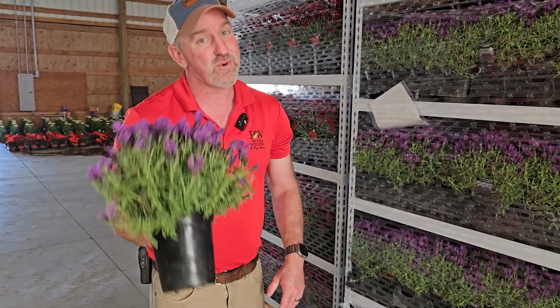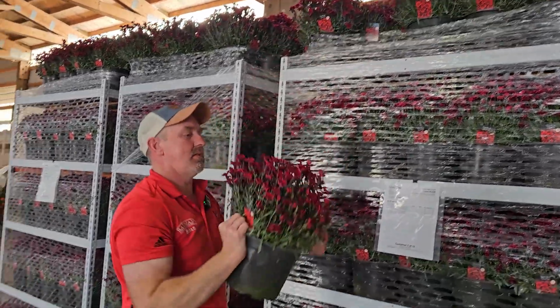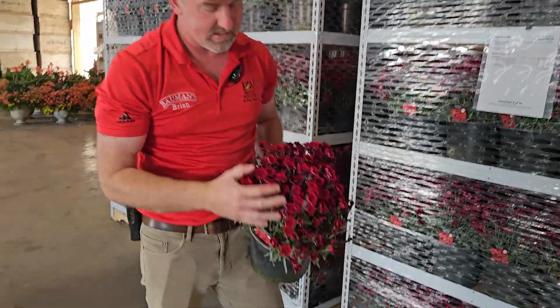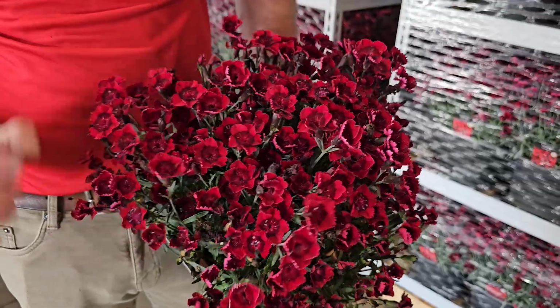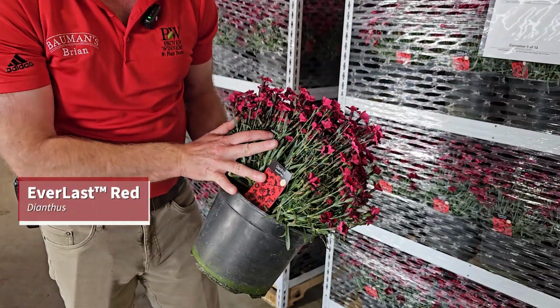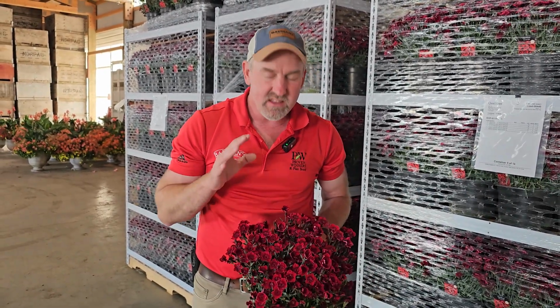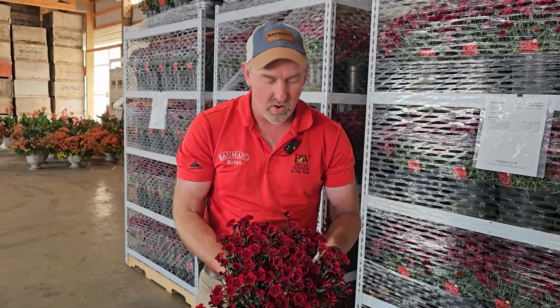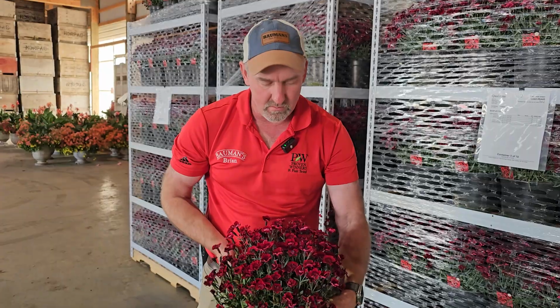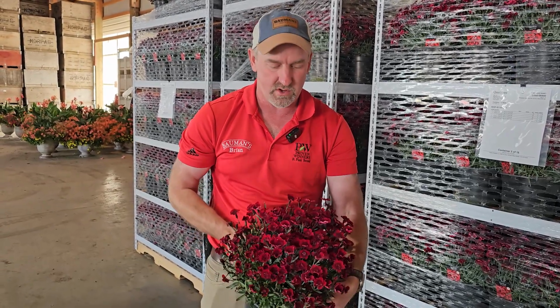But there was more than just hydrangeas and lavender there. They grow a lot of lavenders, but they also grow a lot of dianthus. And we were looking at all the different varieties. I thought this was so pretty for 4th of July. This is called Dianthus Everlast Red. They were telling me how Everlast is the series of dianthus that they love the most. This dianthus has probably been blooming for 2 to 3 months. Look at the flower power on it still. They only had a few of them left, and I snatched up several of them because I thought they were going to be great for the 4th of July.